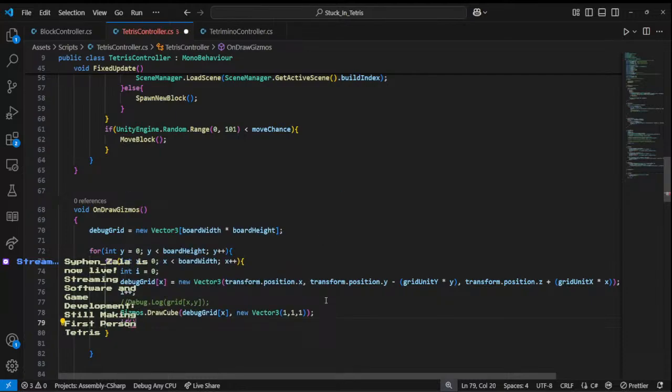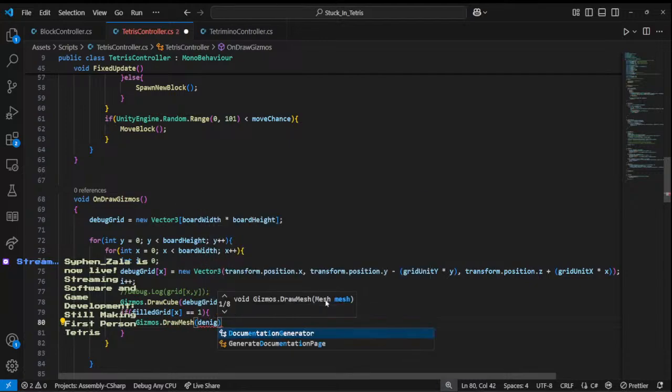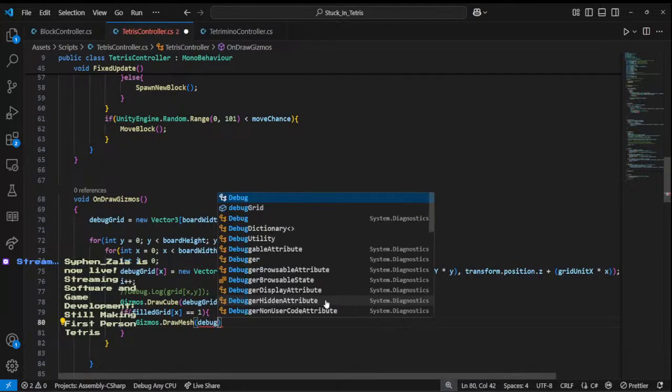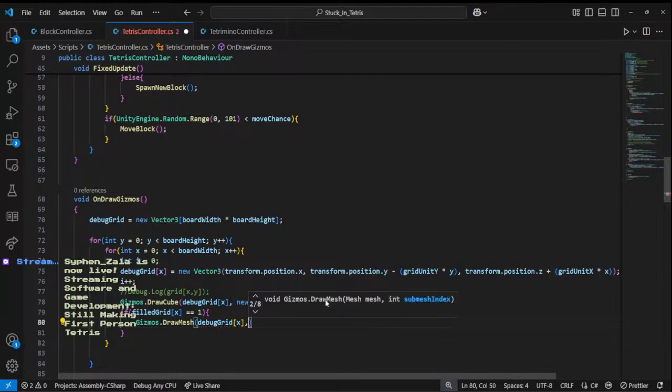If filled grid at x is equal to 1, then Gizmos.DrawCube in the debug grid, and then draw it at x because that's the position that is filled in the filled grid array.